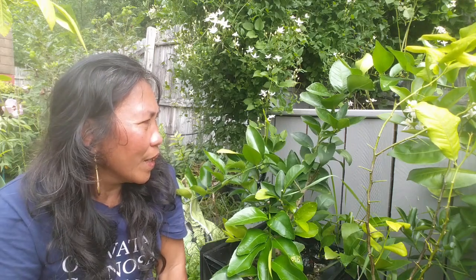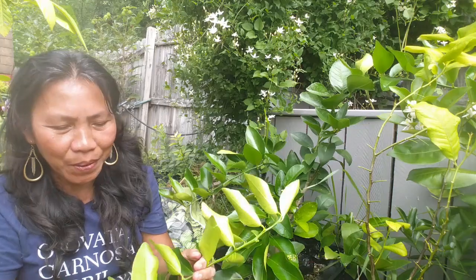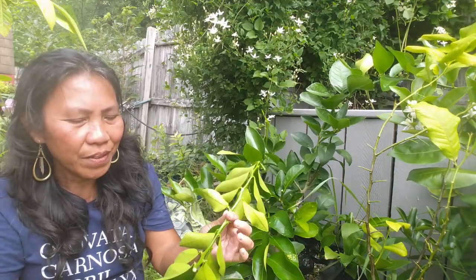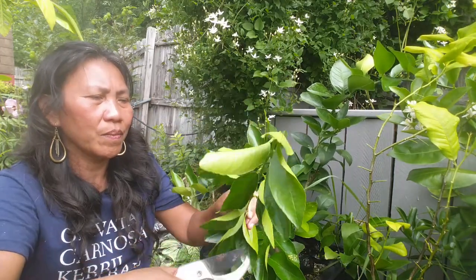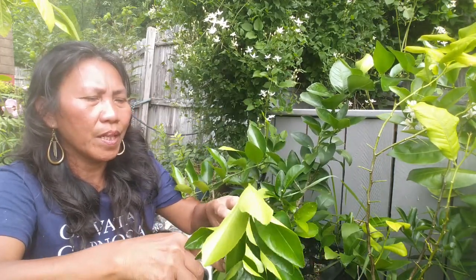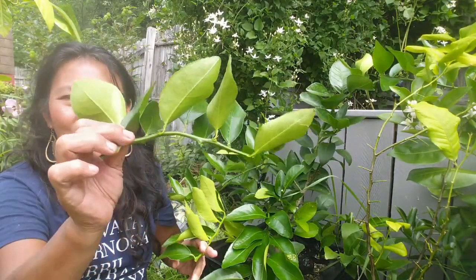In commercial agriculture, guys, citrus is mostly grafted, and so these are grafted citrus. So we keep grafting as a practice. The more we practice, the better we get at it. All right, so I'm going to take this. I can cut twice, and I'm going to use the first cut. So this is good.